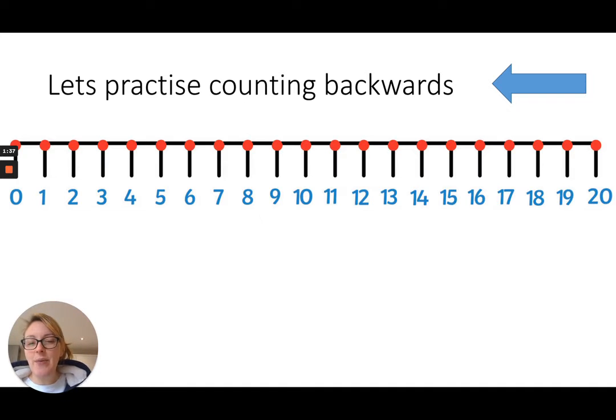Okay, so now we're going to have a little practice counting backwards. So that's when our numbers get smaller. So this time you'll need to start at 20 and count all the way down to 0. So you can pause the screen, use the number line to help you. So start at 20 and count back to 0. Off you go. Okay, so now we're going to have some challenges for counting backwards.